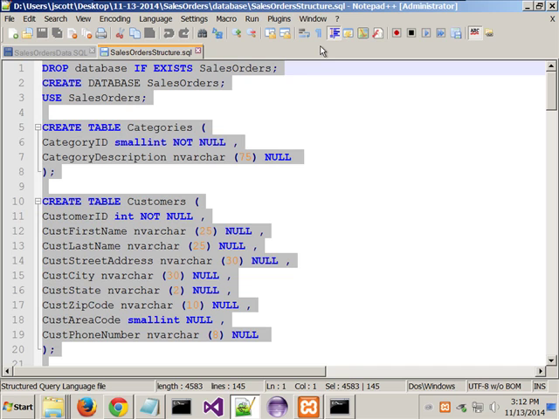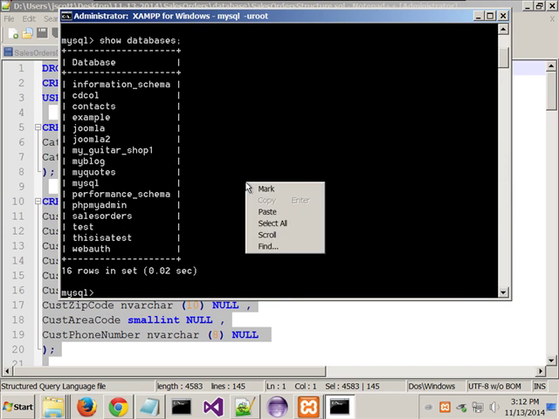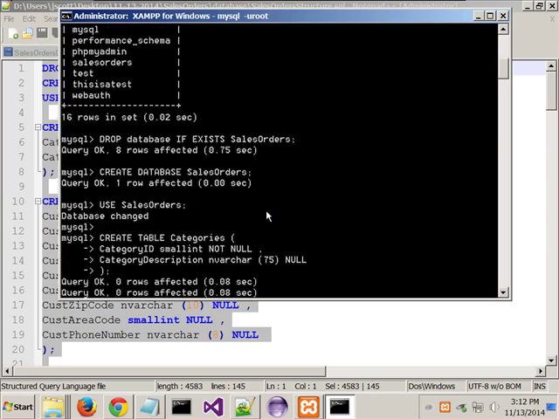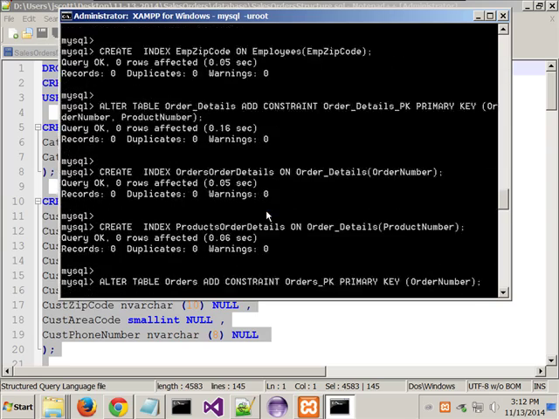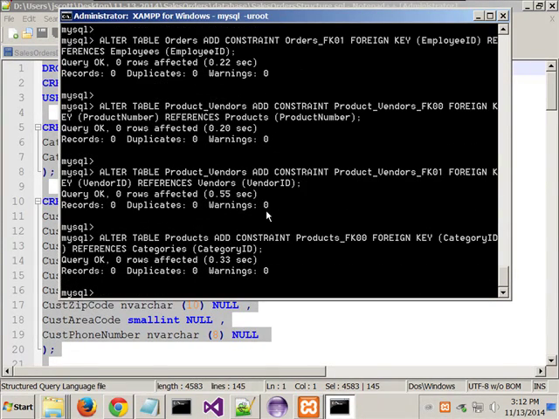Does that make sense? Then however you do a copy, again I do a Control C for copy. Then move over to where you just put this, and please don't do a Control V because it'll put a Control V on your screen. Right mouse click and choose paste. And it's going through all the fun stuff. That's it. All the tables were made. So the database was made and the tables were made.